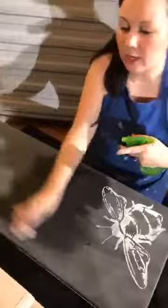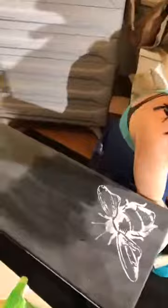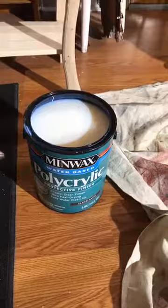So now when we talk about sealing, what we can do is go ahead and open our sealer. Show a picture of the front of that. This is a Minwax polyacrylic. It is a satin, which is my favorite to use. And it dries clear. Look for the blue label, water-based. And then watch what happens if you want to pop back up here.